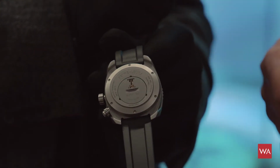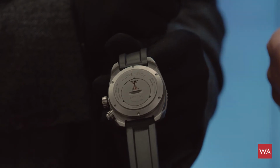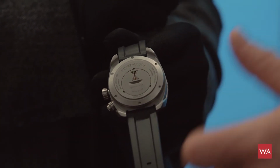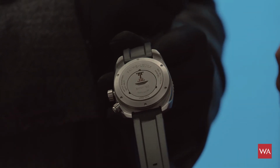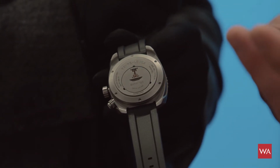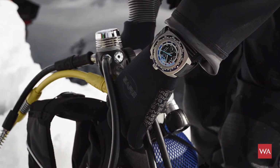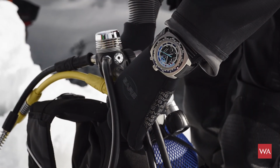Yeah, that's always a question I get when I present such watches. Very easy. Take a coin, you open it, you clean it. Absolutely, take it up, wind it, wear it. Absolutely, and it's not a big problem for the end consumer to do it. You don't have to service it or bring it to someone. It's very easy to maintain.